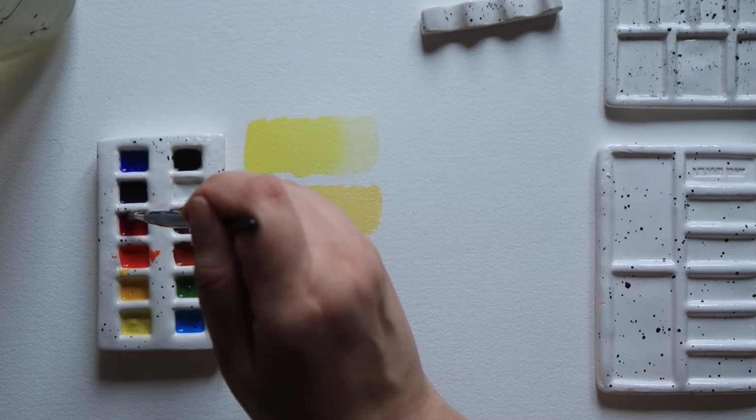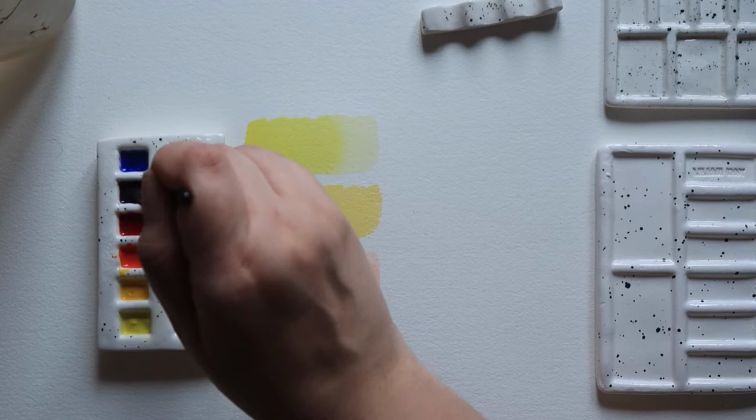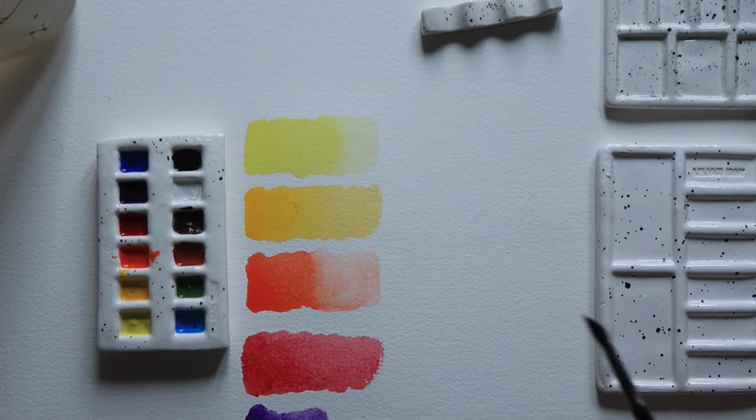So I think this one is their alizarin crimson. It's a really lovely sort of pinky red colour. And we have a violet. Oh, that's slightly off camera. There we go.